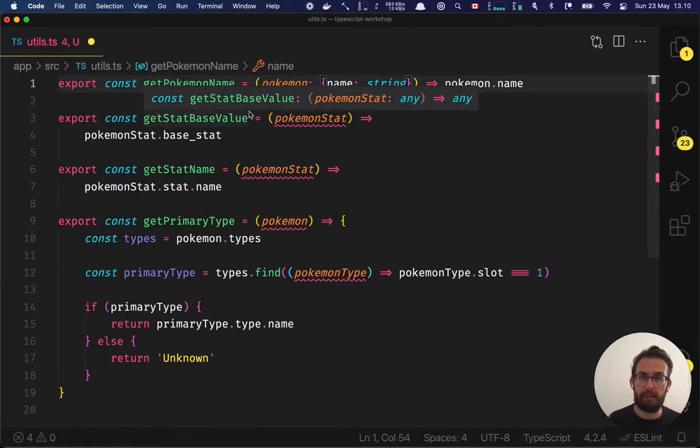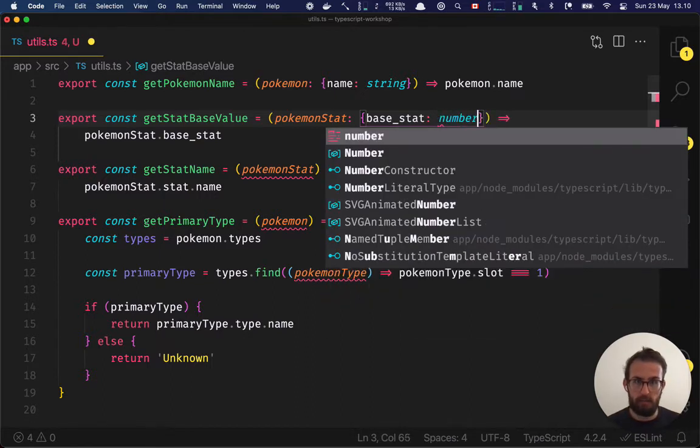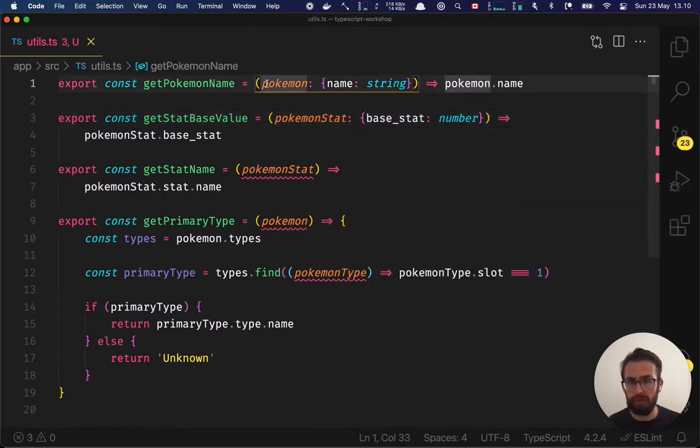Now getStatBaseValue. So Pokemon stat, so it's an object again. And this time it looks like it's got a base stat property. So at base stat, and if it's a statistic, I'm going to assume that's a number. But number or string works here. getStatName.